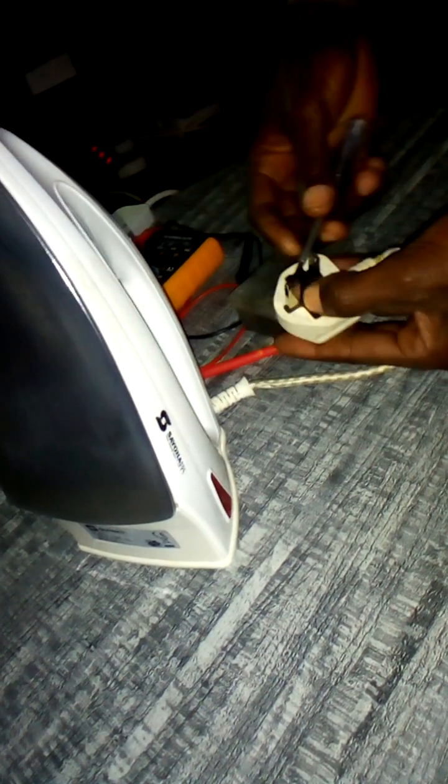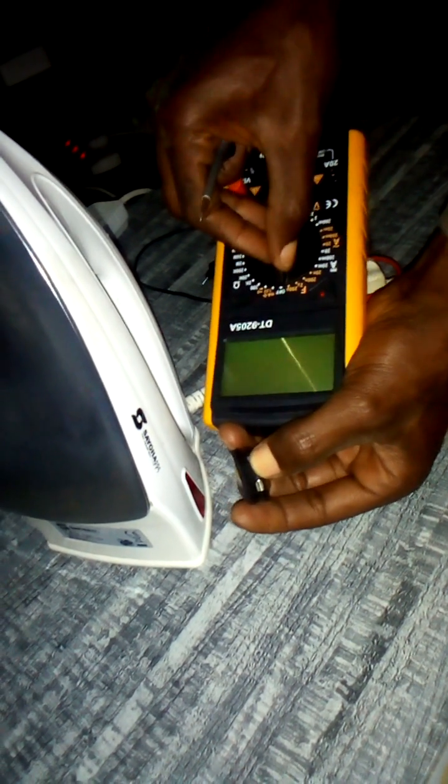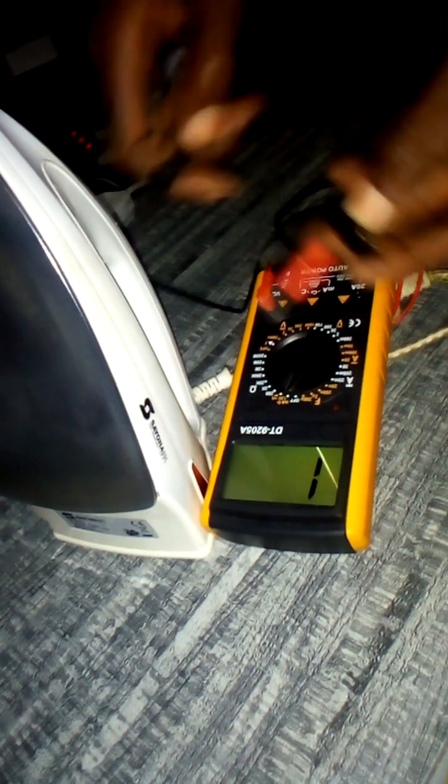So let me open. See, you see. Let me measure the continuity of this fuse. Maybe it has blown. So I have my meter, my multimeter. I turn to continuity. I confirm first if my meter is okay.